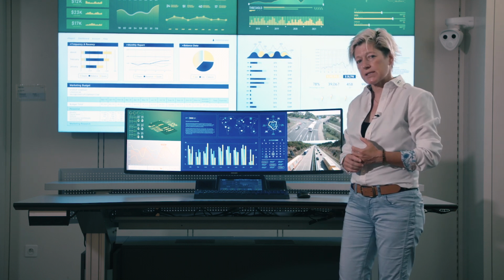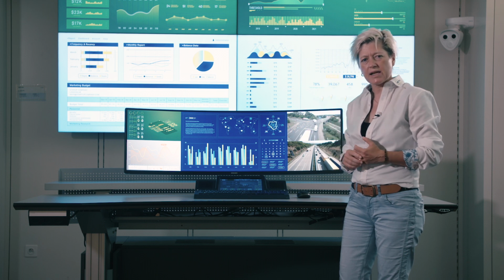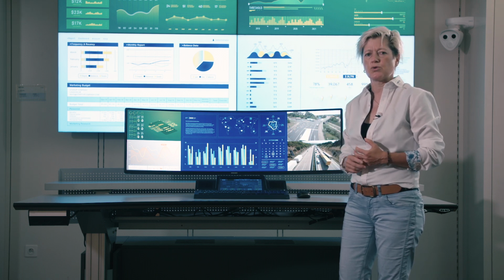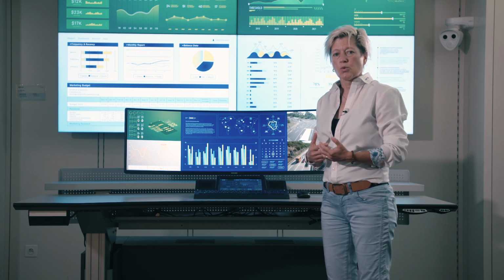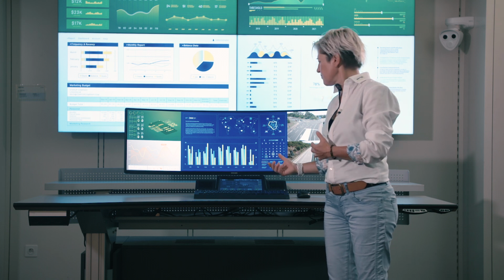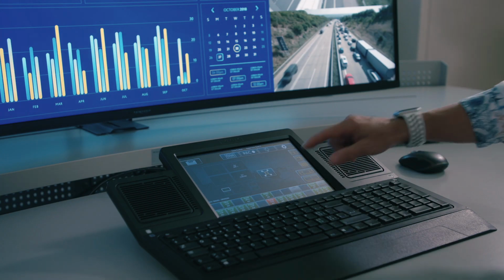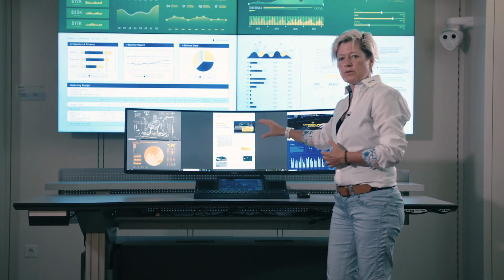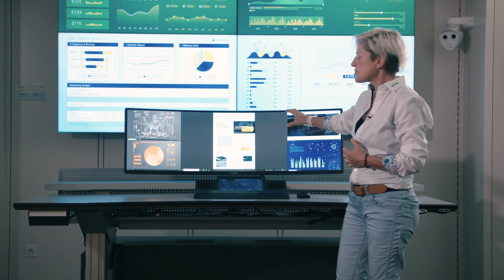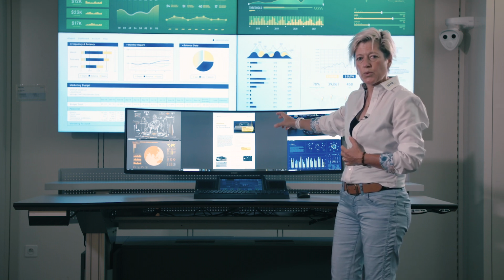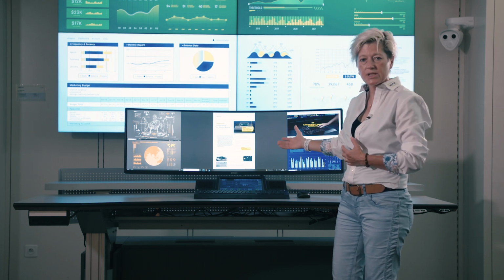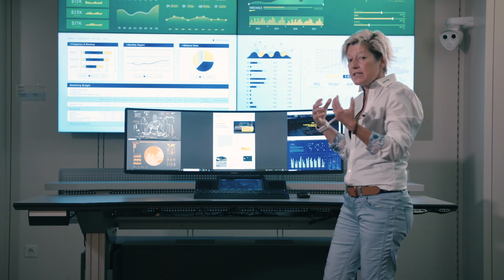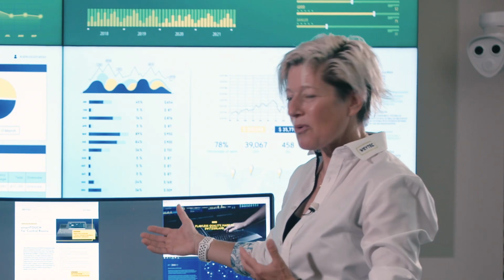The next one is, as I said, maybe you want to remember what you did yesterday and what you want to finish today. I set up a user preset, which I can also open very simply with a key. I will show that to you. And now you see the screens changed, and in the middle there is a document which I want to read this morning and finish. When everything is correct, I will send it over to marketing and they can print it. So you see, it's nice. The system really reminds you of what you want to do in the morning. You can finish it very easily and quickly.